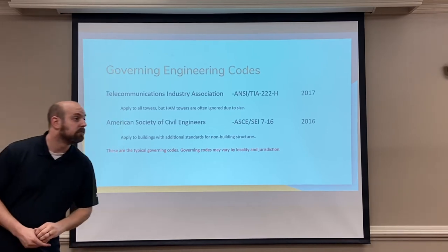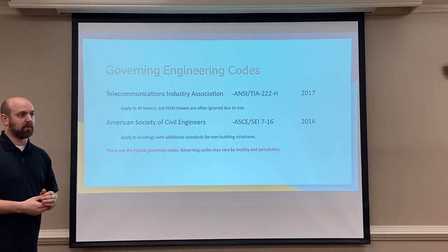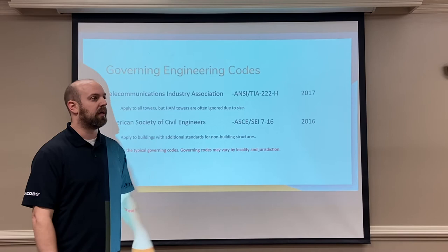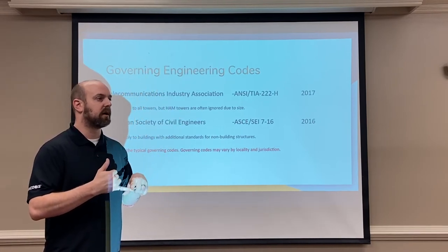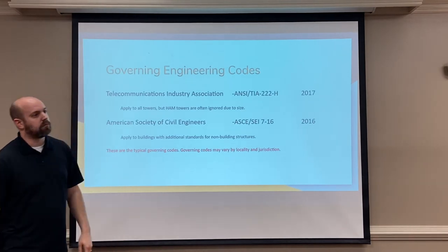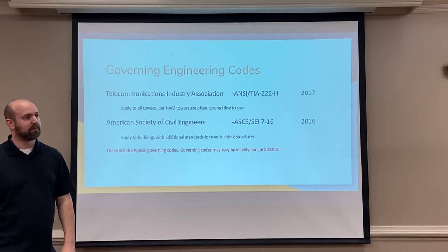Your calculations don't show anything about twist moment. I can't tell you the last time I saw a ham tower with torsion bars on it. Typically, with ham towers, they're not tall enough that we're really worried about twist. Your torsion is going to come from uneven loading on your tower. Where I've seen that is a massive beam, and you immediately hit the brake before they put delays on brakes, and saw a tower twist down. A rotator has a pretty heavy load to it whenever you hit the brake.